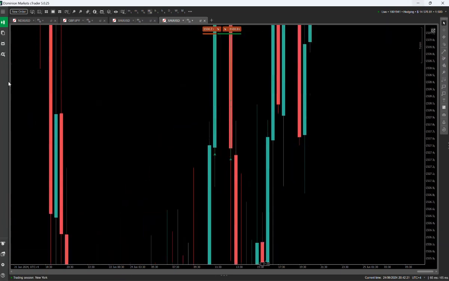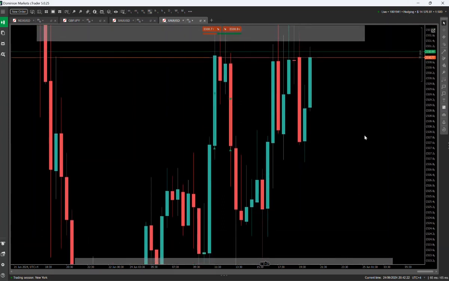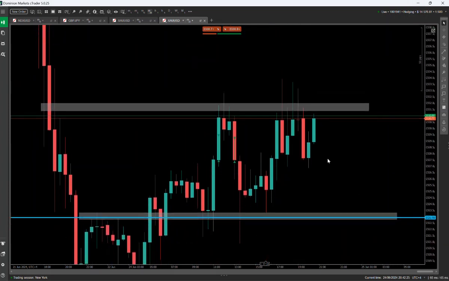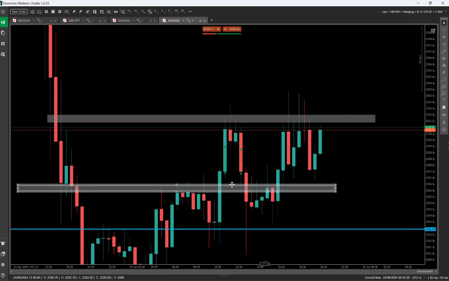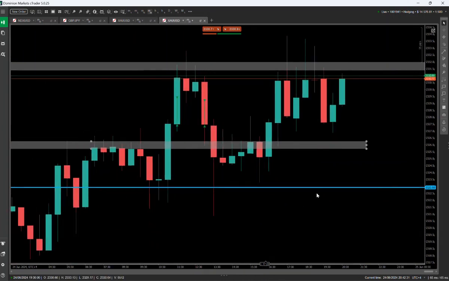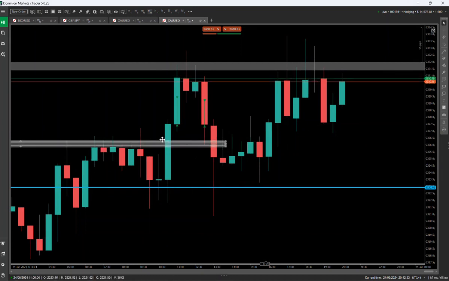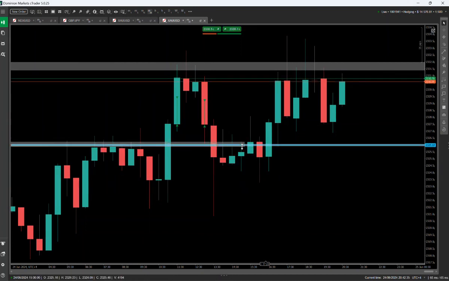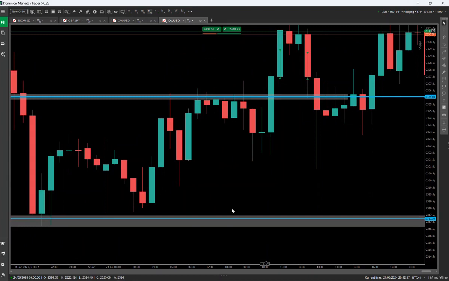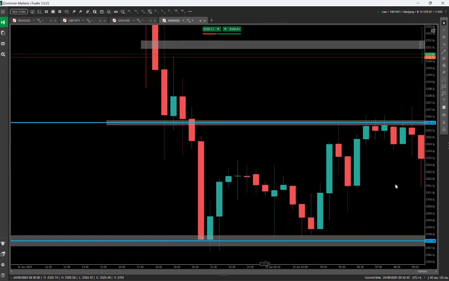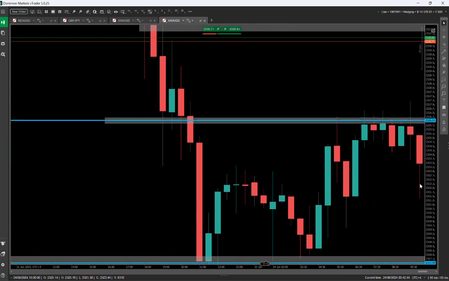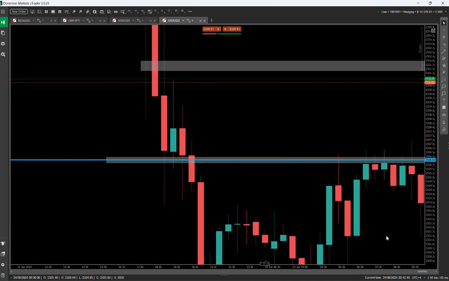Now, before we go into the depths of this trade, I think it's very important to do some analysis. So let's go off of the 30-minute time frame, and let's zoom in here together and take a look. Before this happened, it's also important to understand where we were in terms of how price action was creating areas and so on and so forth.